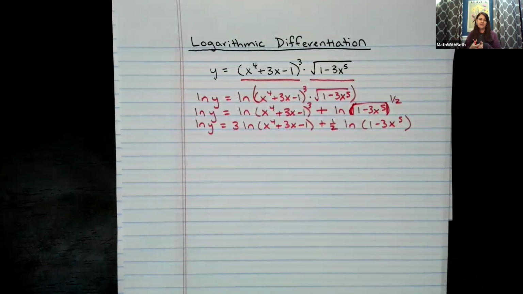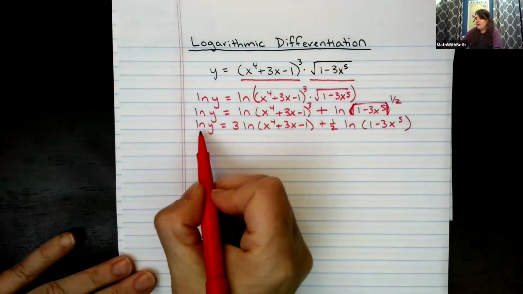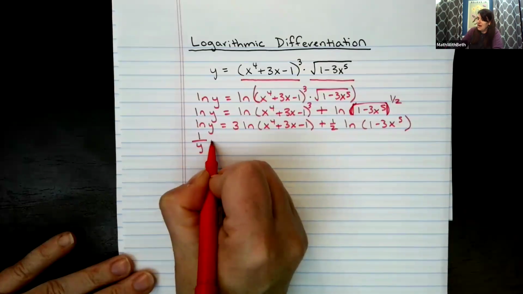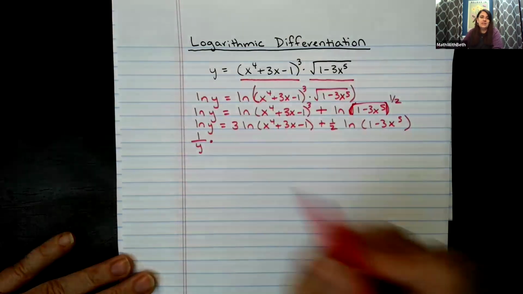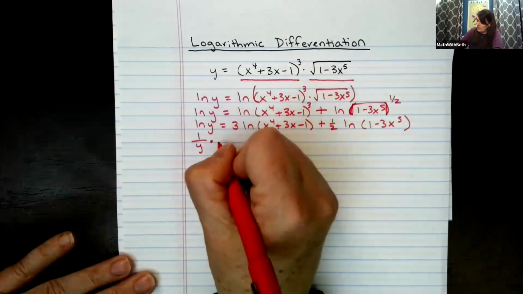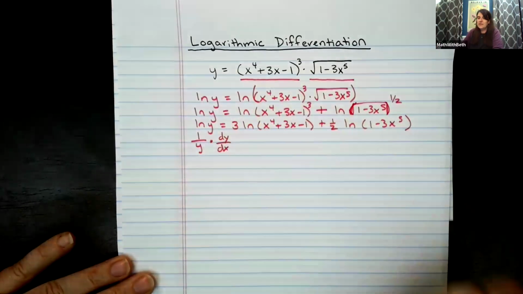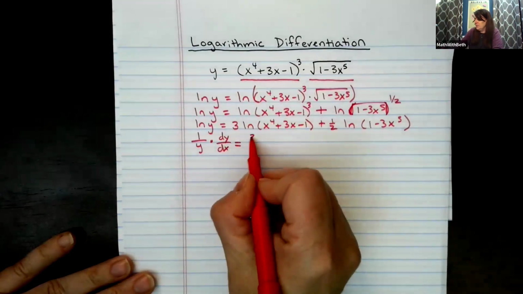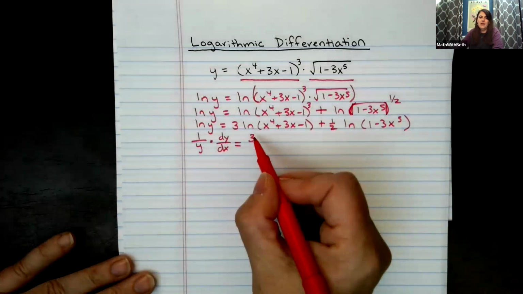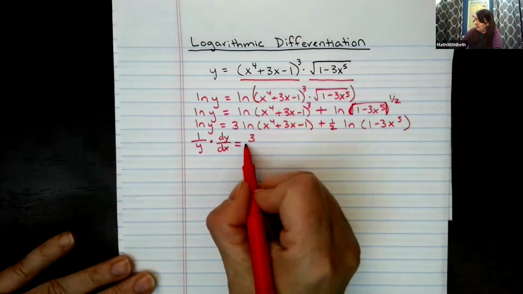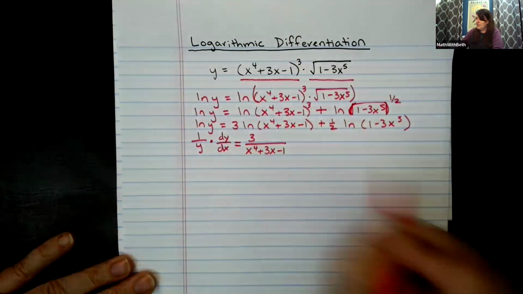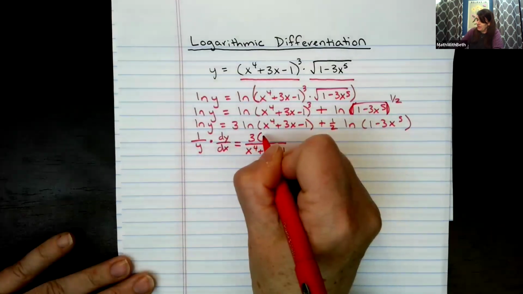Since I have x's and y's, I'm going to do implicit differentiation at this point. So how would I do the derivative of ln of anything? Remember, it's always 1 over that thing times the derivative. So in this case, since we're doing implicit differentiation, we've got to remember that the derivative of y is dy dx. On this side, a number out front will just still be there, right? When you have a constant in front of something. But the derivative of ln, again, is 1 over that stuff times the derivative of that stuff. So I can just go ahead and put that on top.